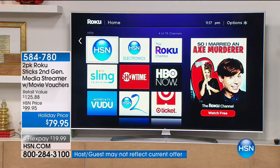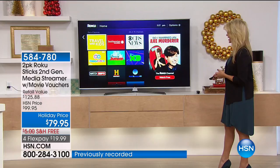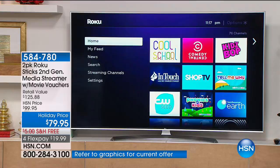We call them apps, but think of them as a station, because you open it up and there's countless television shows on each one of those stations, and then there's countless years or seasons of those shows that are on each one of those television stations, and it's the number one brand when it comes to media streaming. So the big brands matter in the world of electronics, right? We know that. So there's some things you can kind of compromise on, not in electronics.